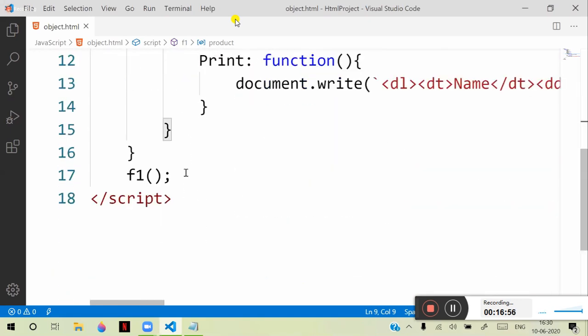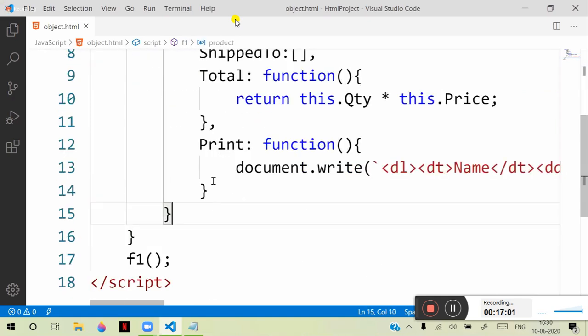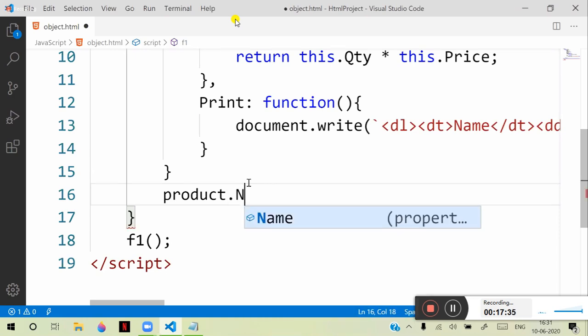So if I want to access that and use it, after the object is finished, here I'm accessing. The object is created. Now I can reuse it across various locations. For example, how to reuse it? We can create an object, access that and use it. We can call this product. And important is product dot, we can call all the details.